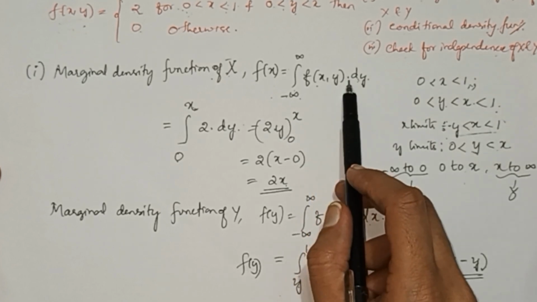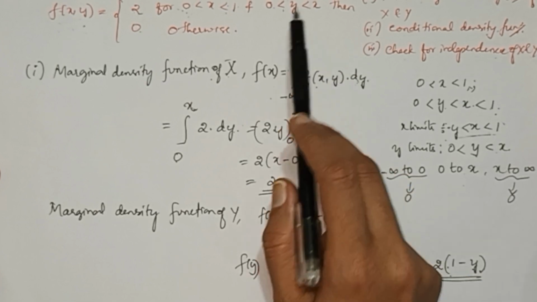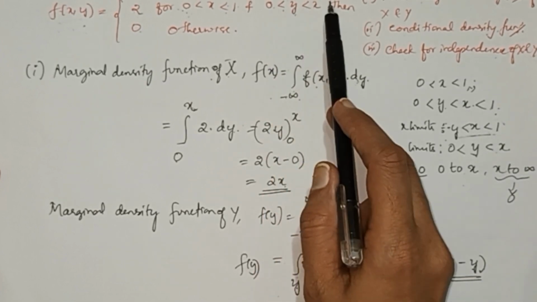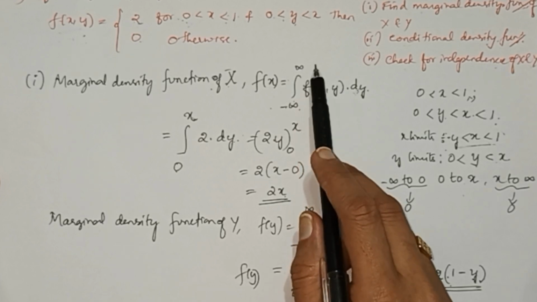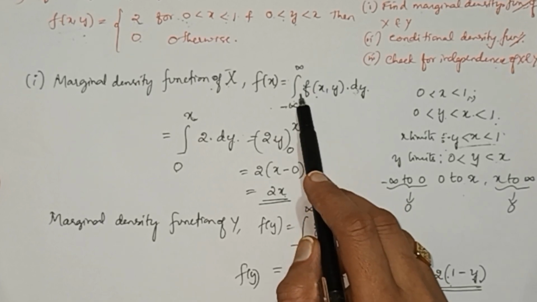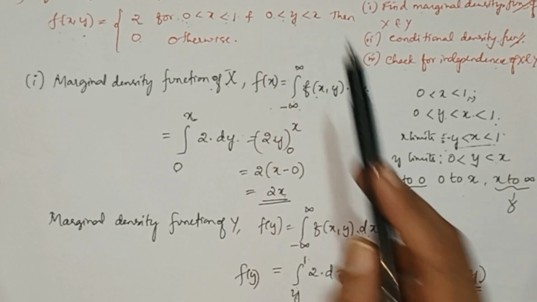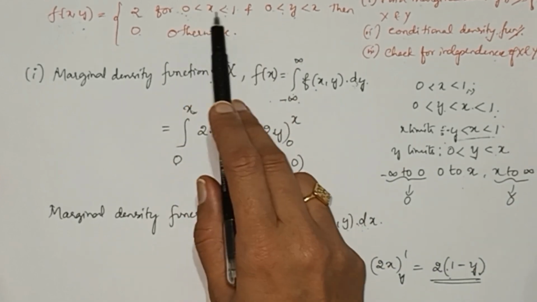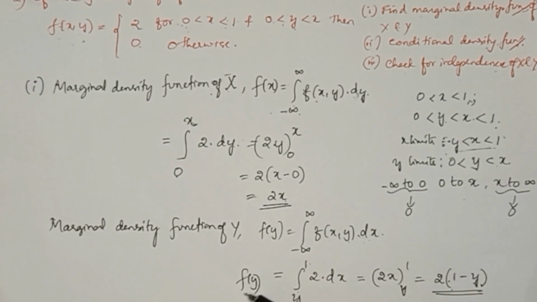Similarly, here also it is integrating with respect to y. So, y limits are 0 to x. It is a function of x, therefore, one of the limits must be in terms of x. That is already here. Here there is no problem. It is from 0 to x. But in this case, don't write 0 to 1. You have to write it as y to 1 because it is a function of y. At least one limit should be in terms of y.